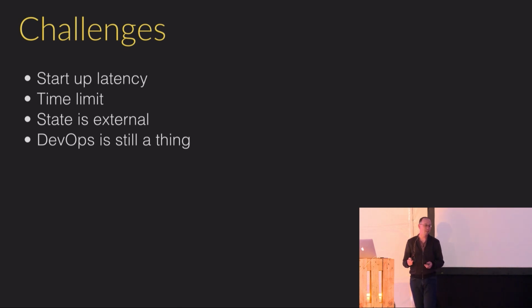State is external. This may or may not be an issue for you. But after 5 minutes, you lose everything. So once your function has finished running, it is thrown away, essentially. If it is thrown away, anything you've got in memory is thrown away too. There is no state in your functions, in your application. If you need state, you have to store it elsewhere. You have to store it into Memcache or into Redis or into somewhere else, a database of some form. So you have to be aware of that.